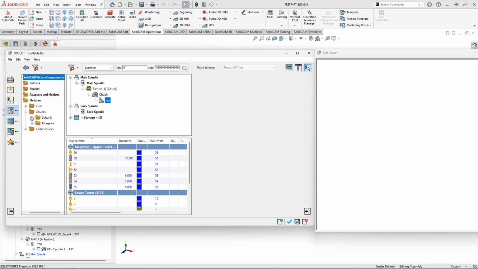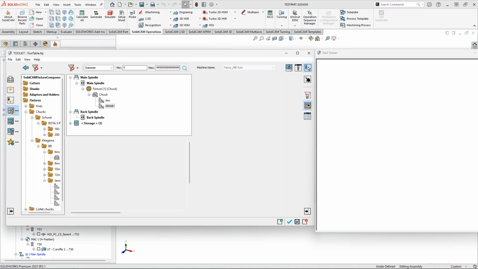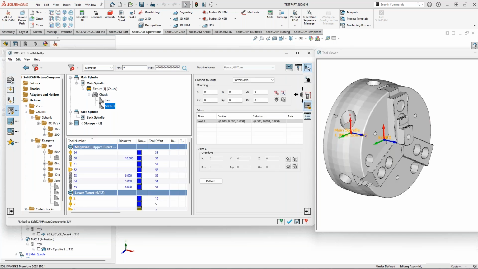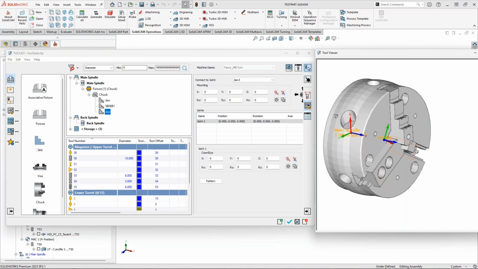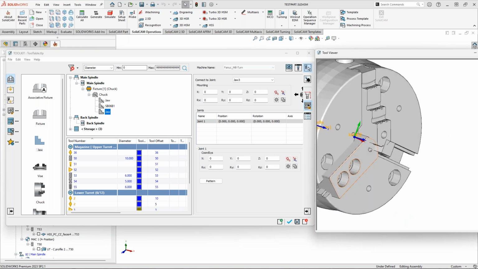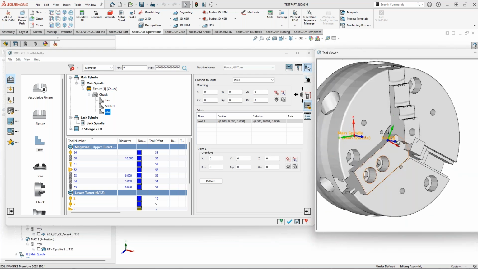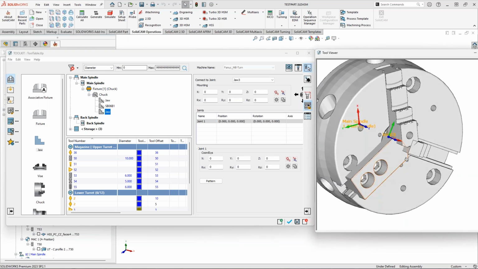So let's take some from the examples. Fixture components, chucks. Let's take some jaws from different assemblies. Maybe even take the parametric jaw. Why not? I'm going to take this into my Jaw 2, and this one also in my Jaw 3. You all agree that this is 3 jaws, right? What I forgot to do is to connect all these 3 axes. I'm going to do that in the next step.